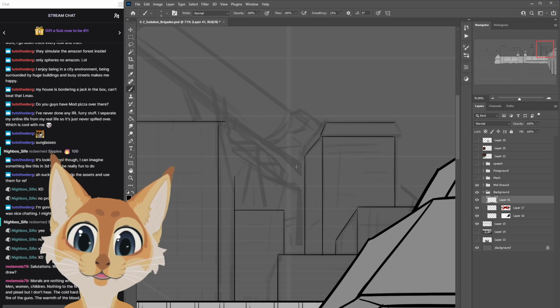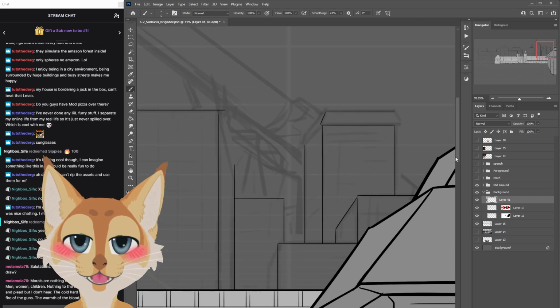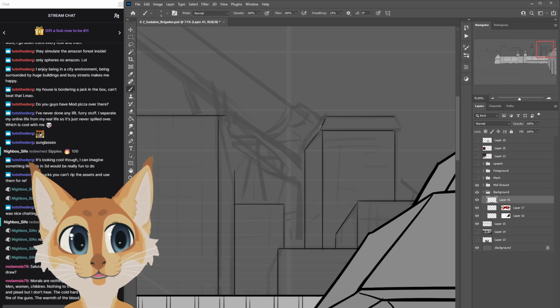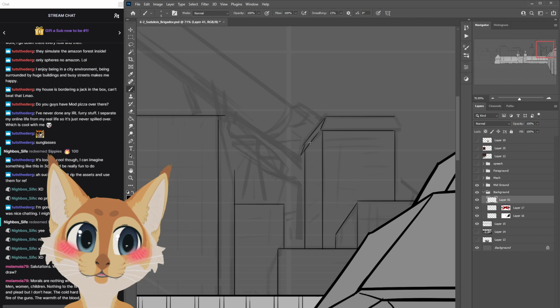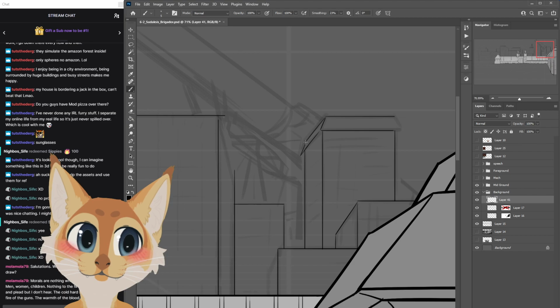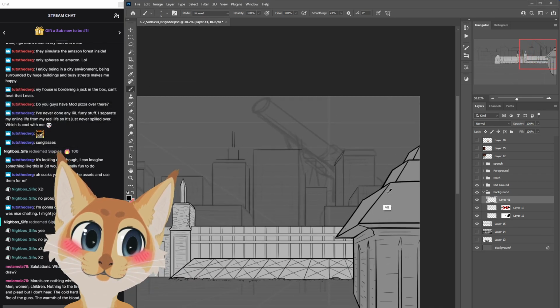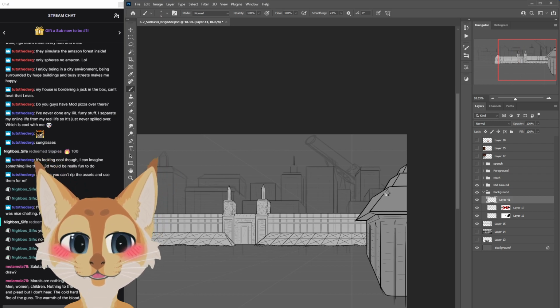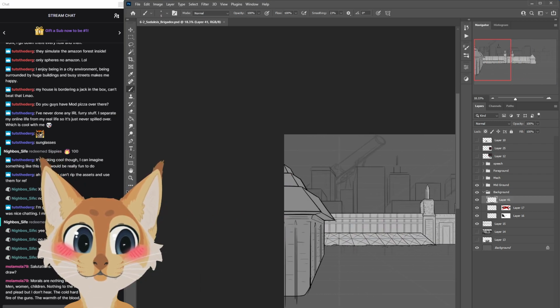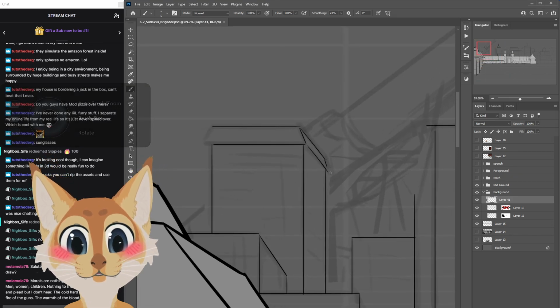Alright, so this is supposed to be a really slanty line right here, connecting straight down to the vanishing point. Alright, I think that might be okay. Technically not correct, but you don't need to be perfect all the time. You can fudge things a little bit, as long as it's mostly correct, it's fine.